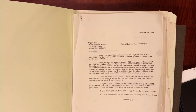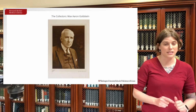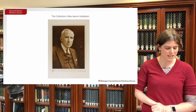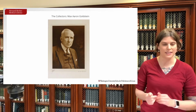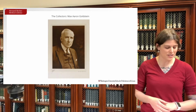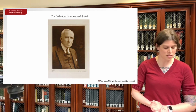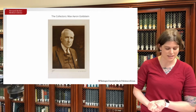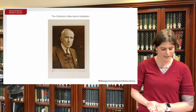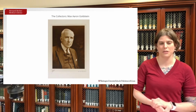And one of my favorite parts about Goldstein is that he was willing to negotiate with these people. He was not a passive collector. He would really go after what he wanted. So for instance, in 1914, at one point, Voynich had offered Goldstein a 16th century Italian text for $20. And Goldstein sent a reply saying, well, I got a quote from another bookseller saying that it's $15. So you should match that. I will take it from you for 15. And then Voynich kind of snarkily said, well, my binding is really good, so 20 is fair. But eventually they settled for like a less nice copy for $15. So they were both happy.